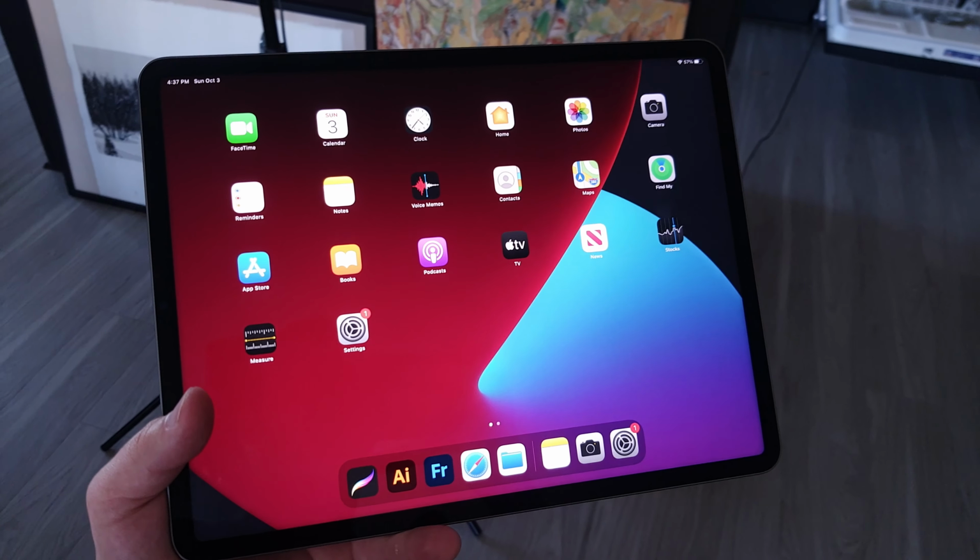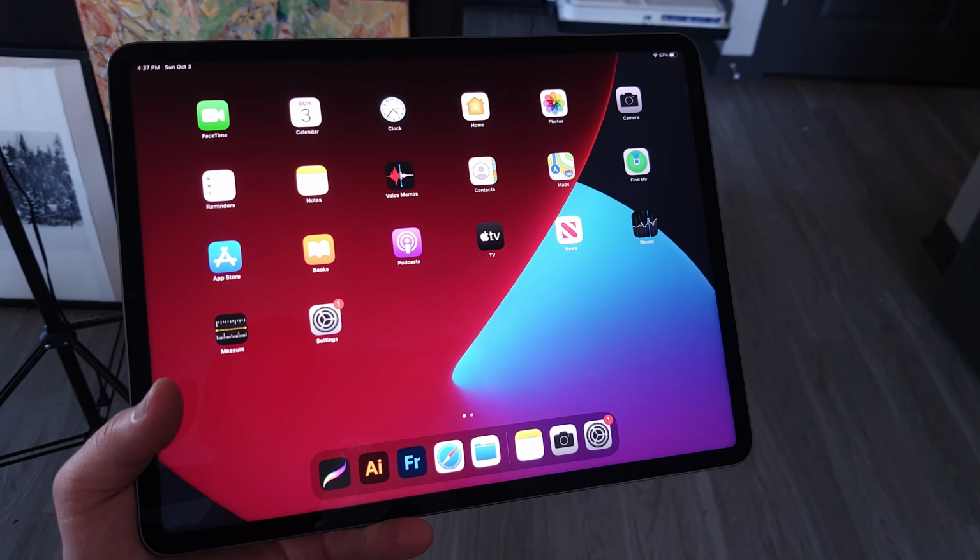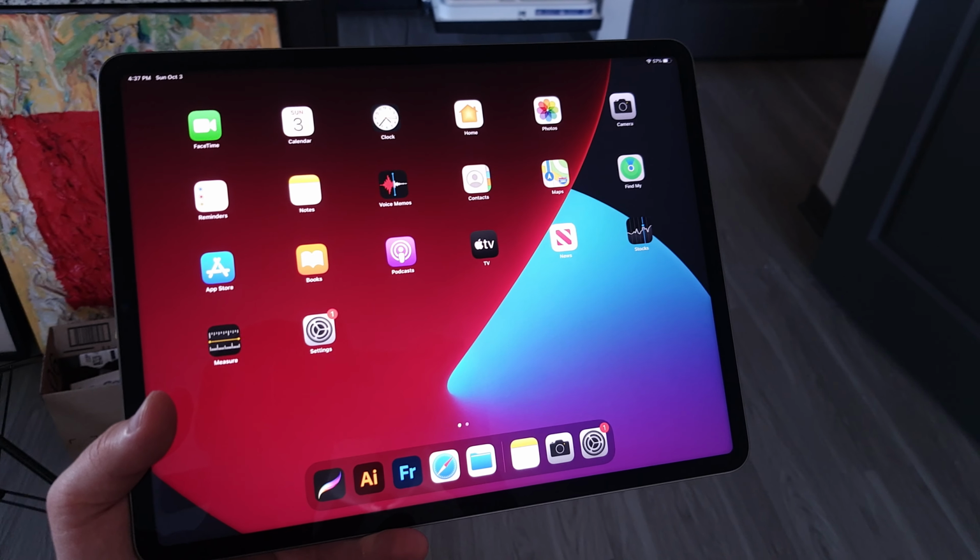I don't think there is a single app or game in the App Store that can cause any kind of struggle or throttling for this iPad. And if you ask me, I would probably speculate that they might be thinking about the future and maybe they're gonna add some desktop apps that are gonna be available for the iPad, but this is just speculation and I don't know if it's actually gonna be true. But it would be nice to have some desktop apps like Final Cut Pro, for instance, or any other app that you don't have normally on the iPad.